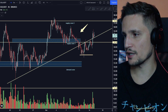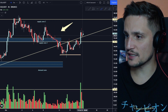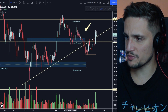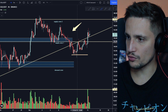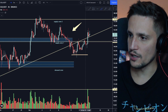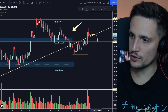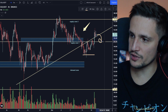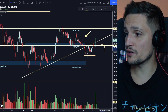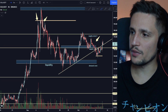As long as we can hold the support area around $157, everything is still looking fine for Solana. Otherwise, if we see a sell-off, my next demand zone would be right here around $152, because we had huge resistance at this area and got rejected there a couple of times. If we sell off from this yellow trend line, we should approach $152 again. If we fall below $152, I will definitely keep you updated.